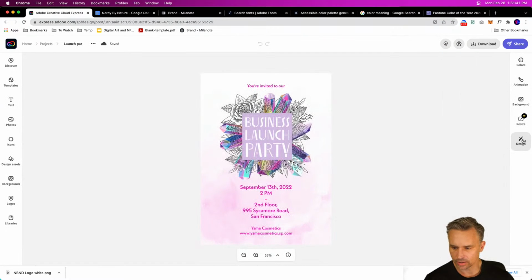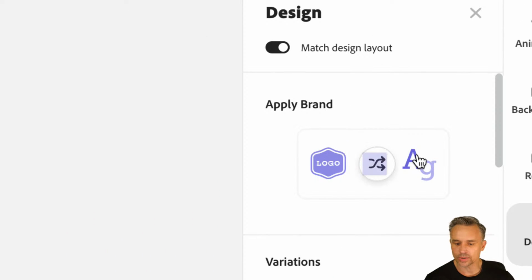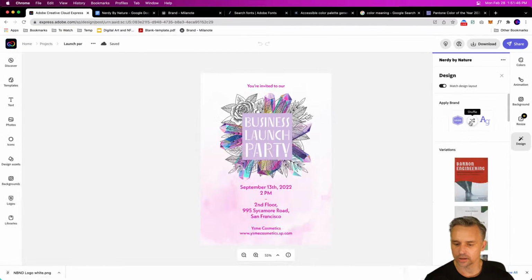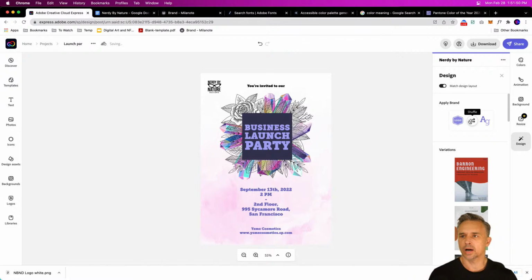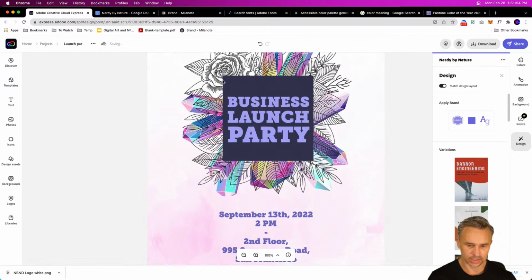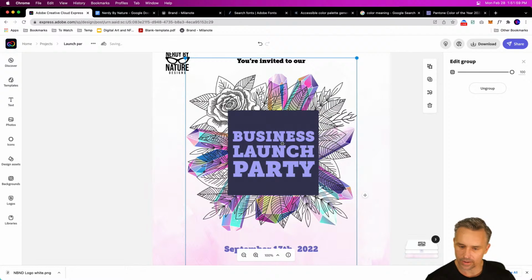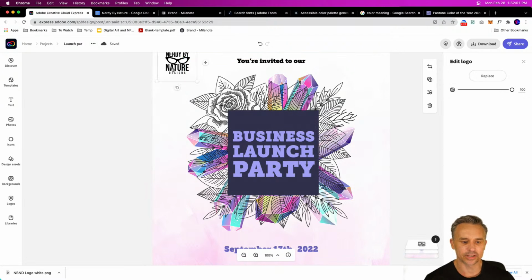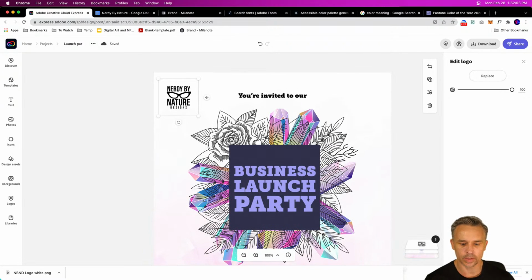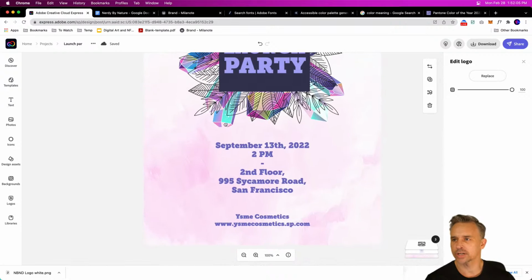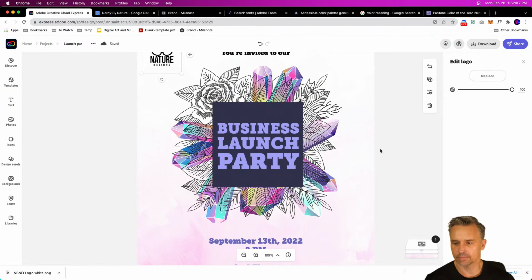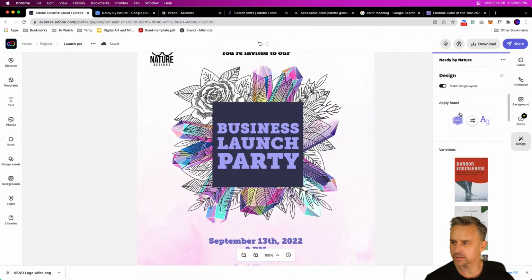Going in here, clicking design, and you could see it's going to apply that color and those assets to this particular template. Sure enough, I clicked. What happened? It changed the colors. These are the colors that I've picked, the font that I had selected, and then it drops in the logo right up here, right? So everything changes based on my design, which I think is super cool.